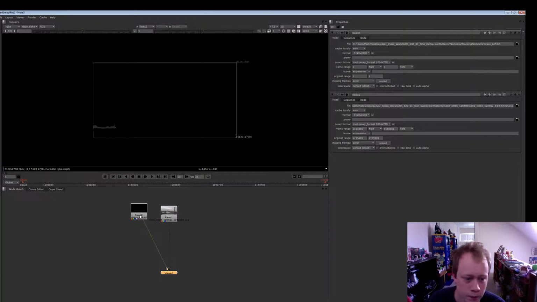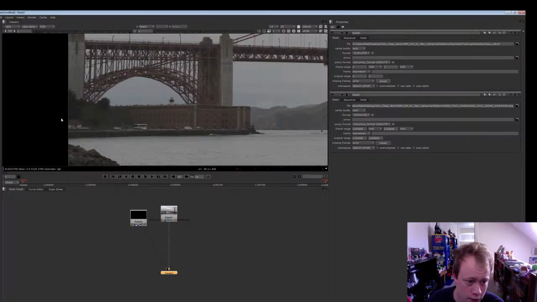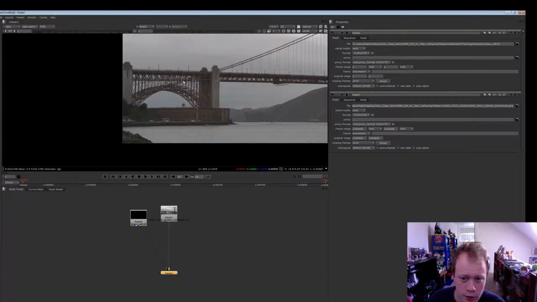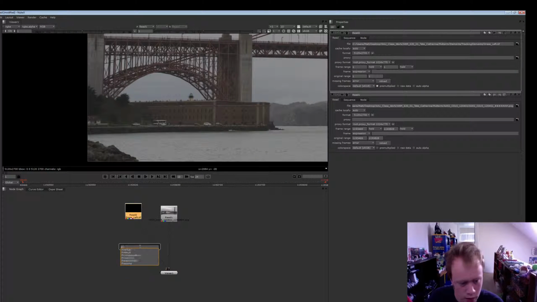Basically what I'm going to do is take that grass element and have it cover up this over here, because what I am going to end up doing with this scene is make it post-apocalyptic. I'm not going to do that here, that's the reason I set this up to begin with. I also need to make sure that I tell it that it's premultiplied. Premultiplied basically means that it already has its own alpha channel. Otherwise, I'd have to premultiply it myself here in Nuke with a premult node.